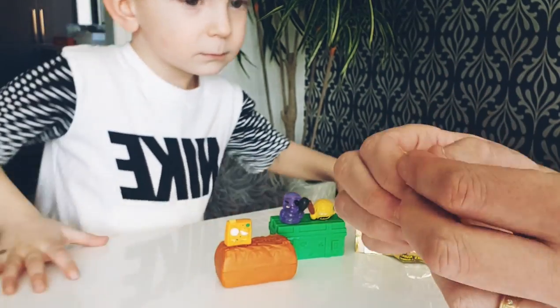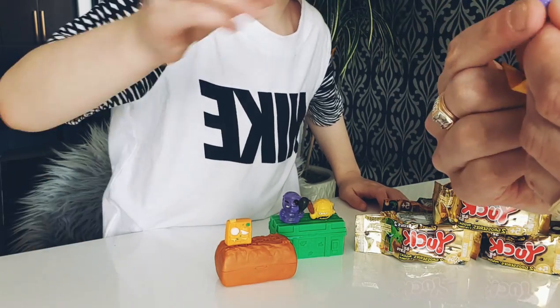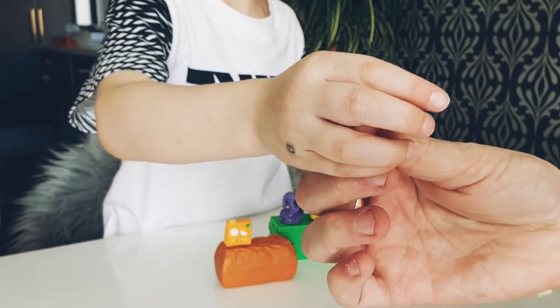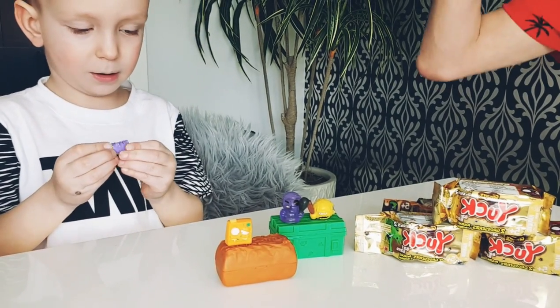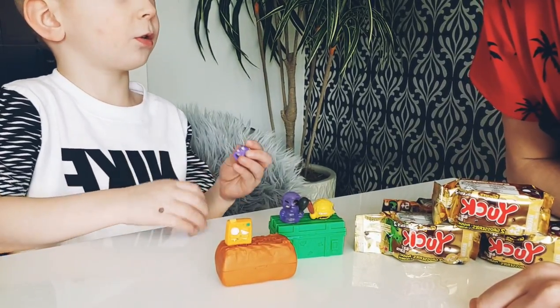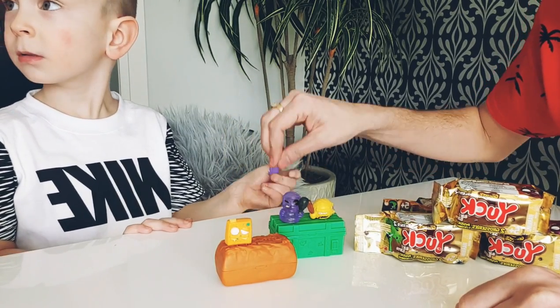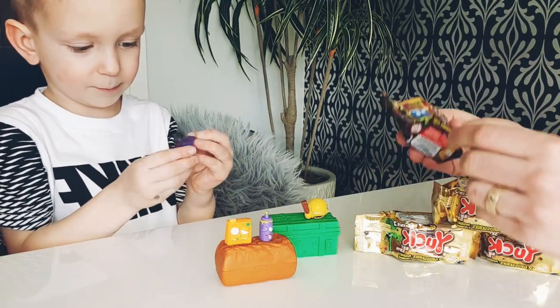All right, and the next one. Oh, this is a cool one, I think. Let's see. Hold on. It's the purple one. A purple one? Cool, what is that? Don't have that one. Yucky Mustard or something? What's his name? Do you know? His name is Disgusting Mustard. So we're gonna put that guy right here. I wanna have him.